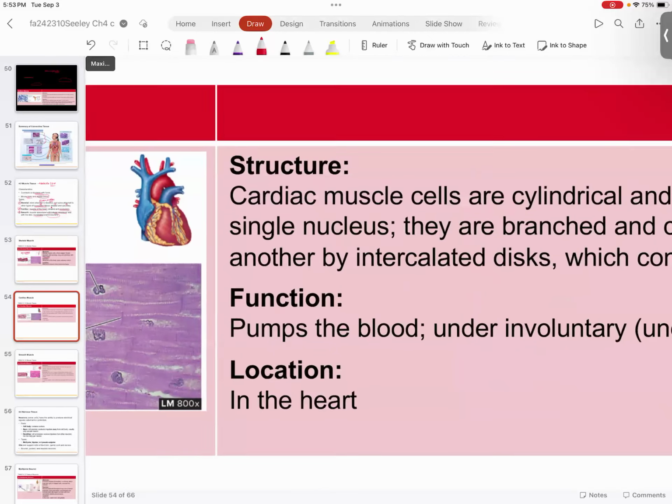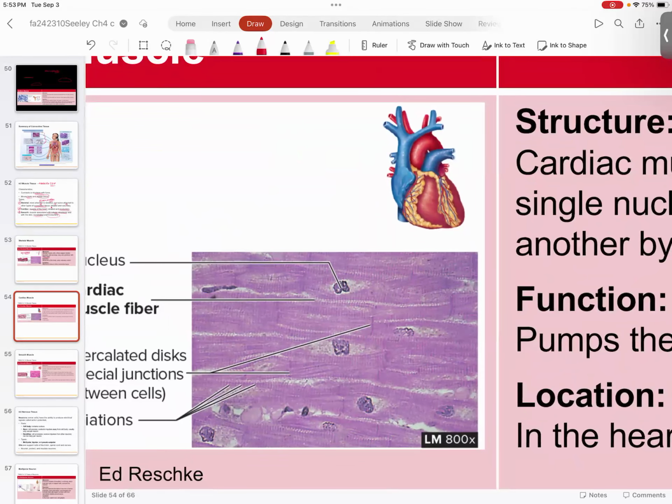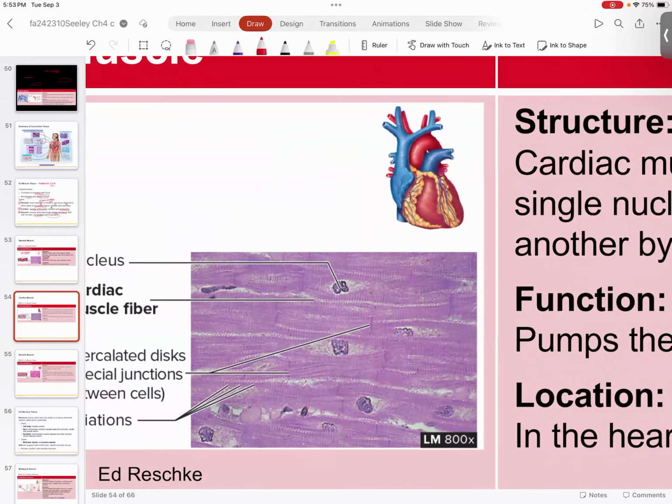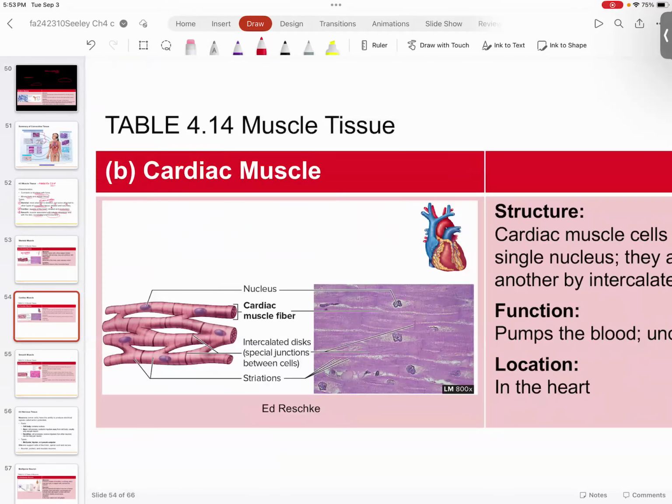Cardiac muscle is a little bit different. You can still see, and I got to blow this up a little bit, the striping is not as significant. The striations are a little fainter. If you look at it closely, kind of squint, you can see they're still striations. So it's still striated. But they typically will have one nucleus.